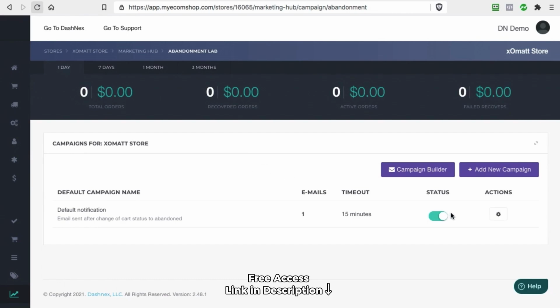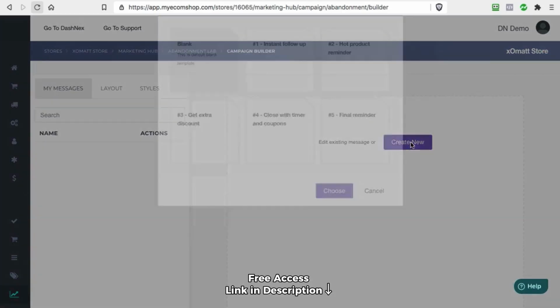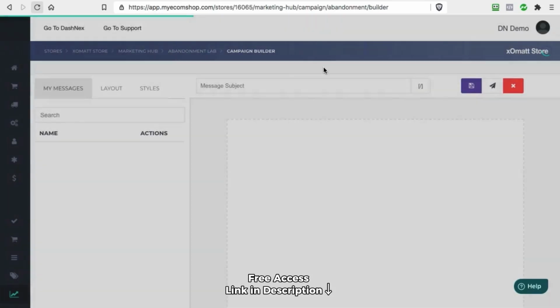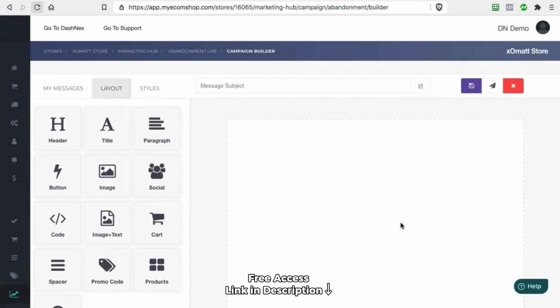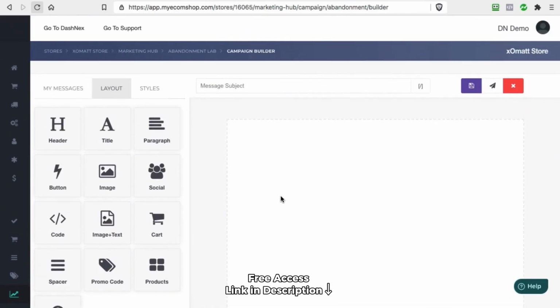And you can activate this by just clicking this one button and activate a default campaign that will go out 15 minutes after the cart will expire. Or you can build a sophisticated campaign using our drag and drop campaign builder. And we have even templates inside which are pre-written, so you can really build a sophisticated campaign to follow up with your store customers who have tried a purchase but have not finished it and bring them back.